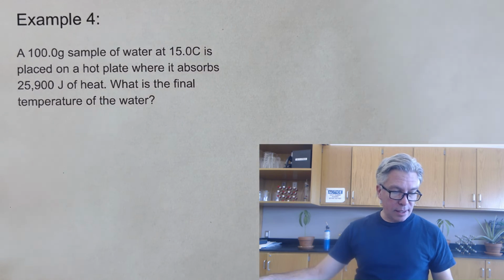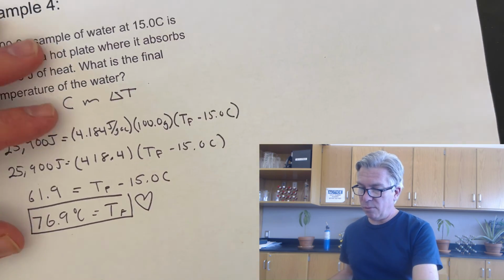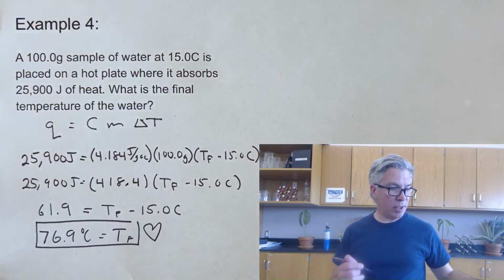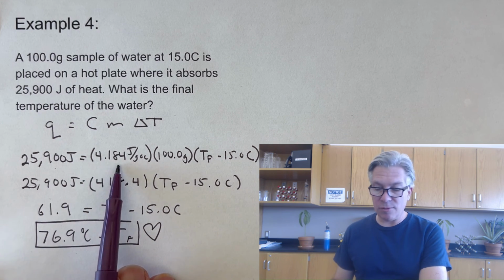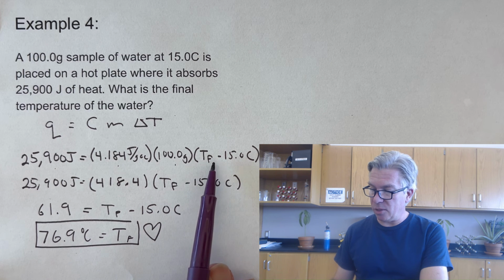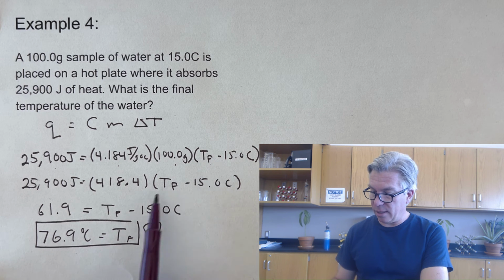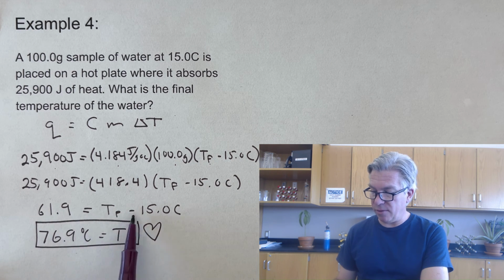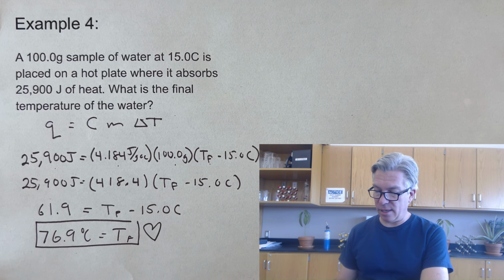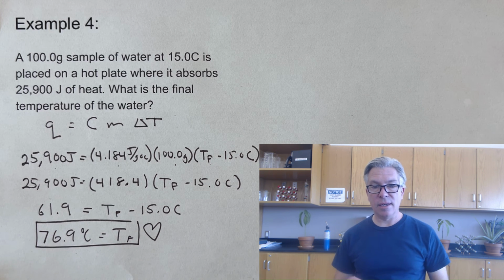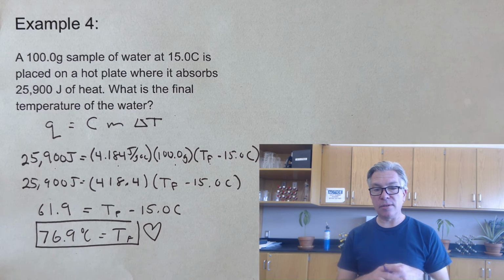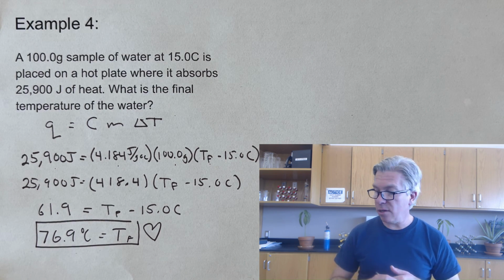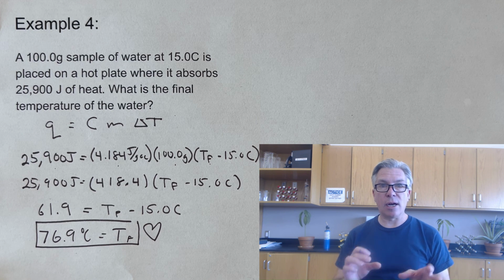Okay, and I got a final temperature of, when I did it, 76.9 degrees. This many joules went in. There's the heat capacity of water, mass of water, and then I'm solving for T final again. So again, I got a number equals T final minus 15. Add the 15 to both sides, and I get 76.9 degrees Celsius. So there you have it, a brief introduction to the simplest of heat capacity problems. In later videos, we will expand on that and look at more complicated situations.